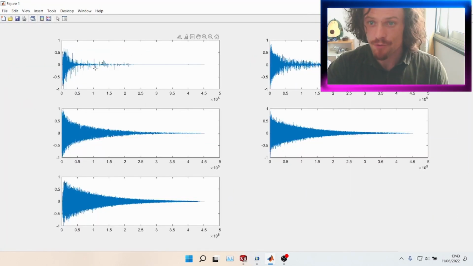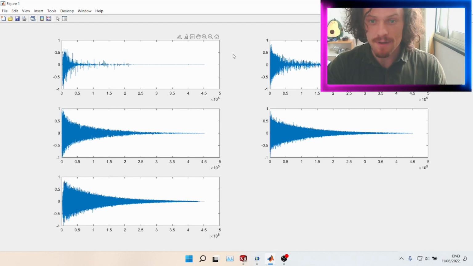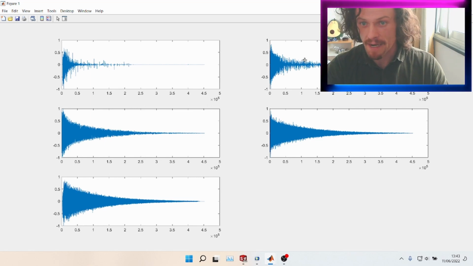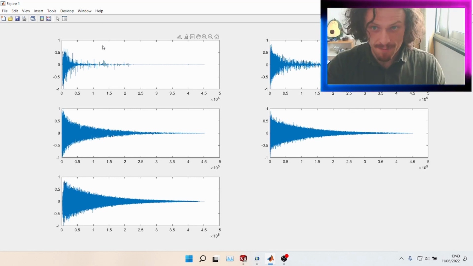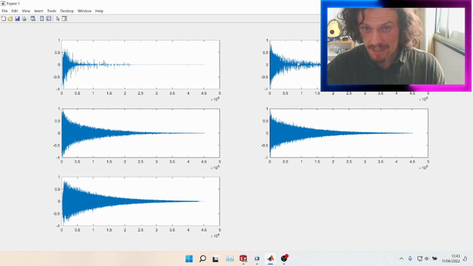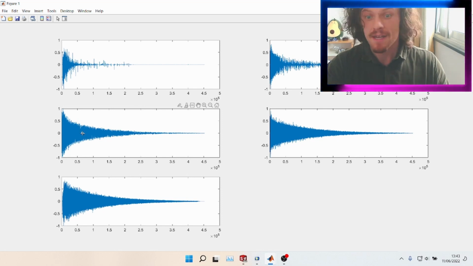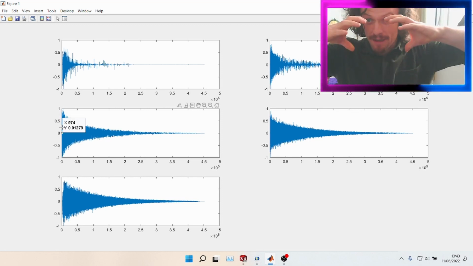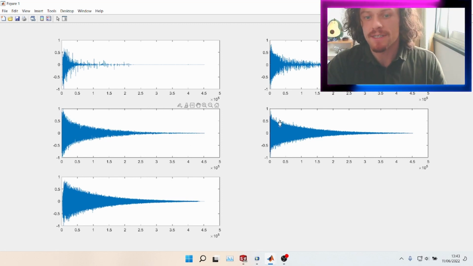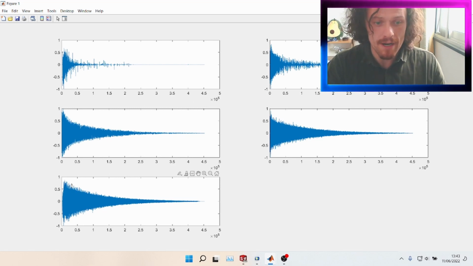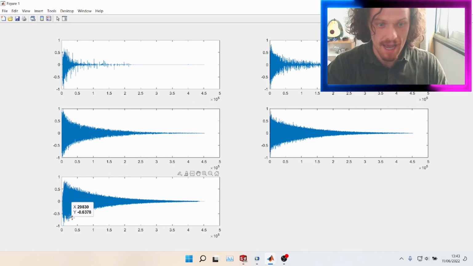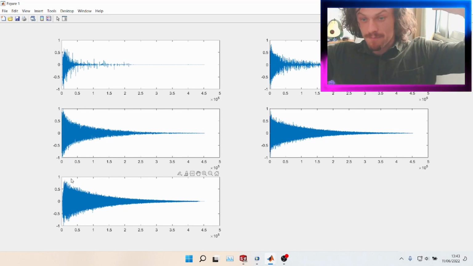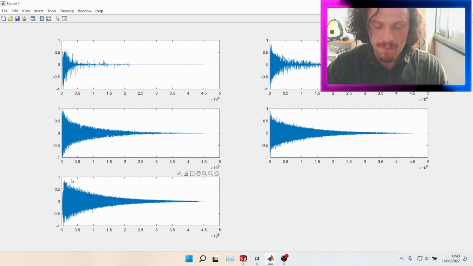Here is inside the room full of curtains. As we move across into the tube, we start getting even more reflections, which is as expected as it's made out of wood. This side's made out of curtain, then this goes inside the wooden tube. As we get into the middle, even more reflections, a lot more concentrated because we're literally in the middle of the tube. It's a smaller space. Then we come out of the tube and go into the big wooden room. And as you can see, the reflections are a little bit more sparse because it's a larger volume.